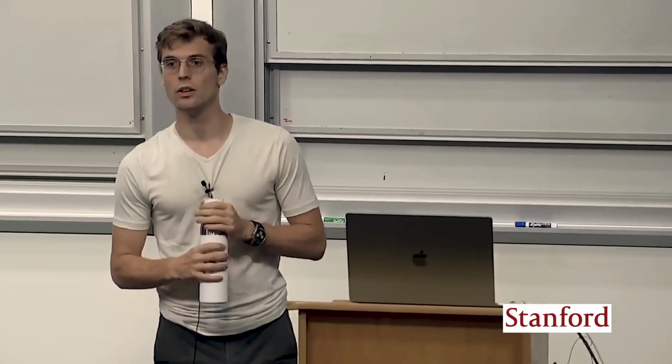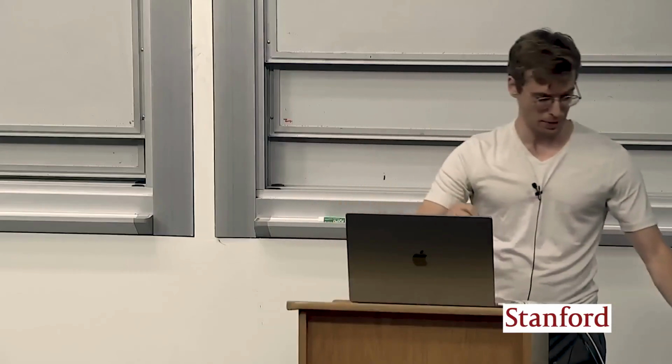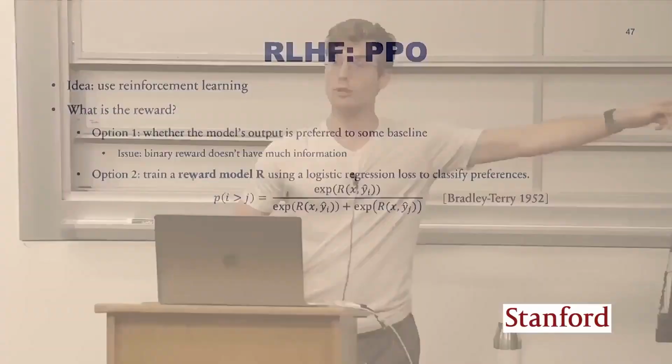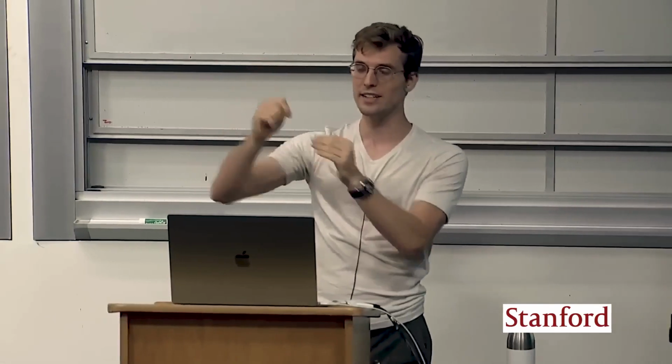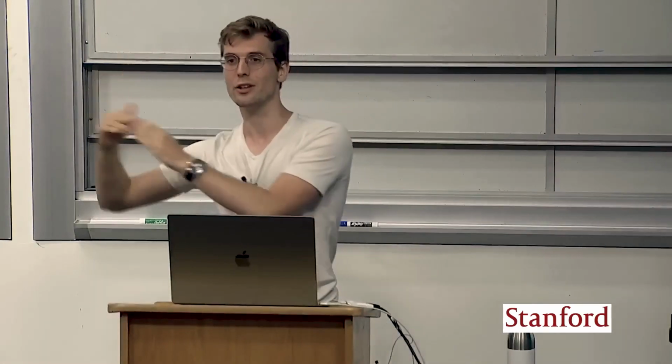Yes? So, with this reward model, where would a human be then? Sorry? With the reward model, where would a human be? Like, oh, I see. Okay, sorry, maybe I wasn't clear. You train this reward model to fit this green and red preference from humans. So basically, you train a classifier to say whether the humans prefer red or green. But instead of using the binary reward, which is what the human would tell you, you basically use the logits of the softmax. And the thing with the logits is that logits are continuous. So now you know that if your reward model said it has high logits, then in some ways the human highly preferred this answer to some other answer.